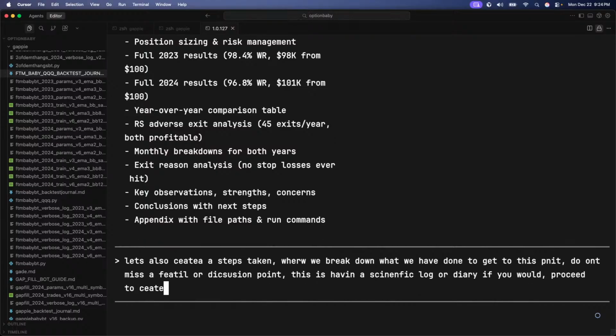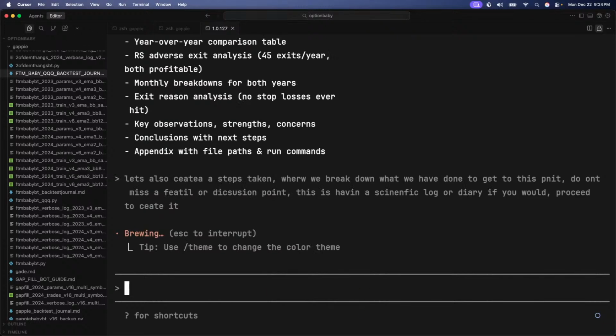Proceed to create it. I like to have the steps taken because sometimes I like to retrace my steps, right? And say, okay, why did I do this? What made me take this particular route? So I'm very meticulous on this. Once I have my steps taken completed, then we can go ahead and create our bot.